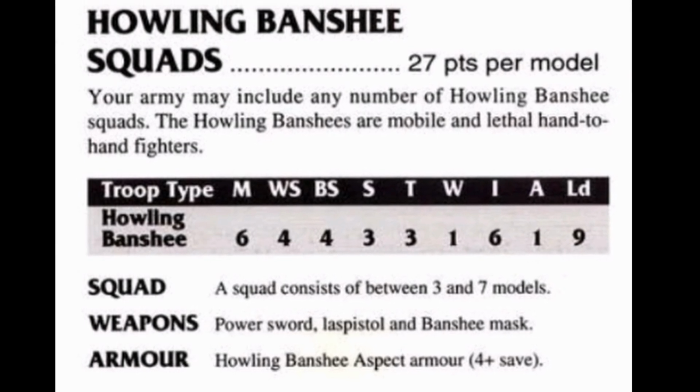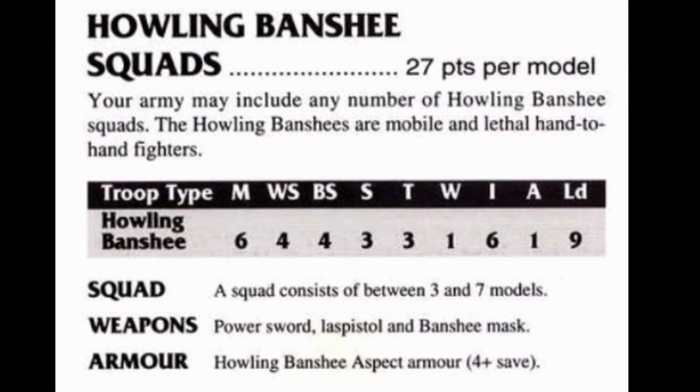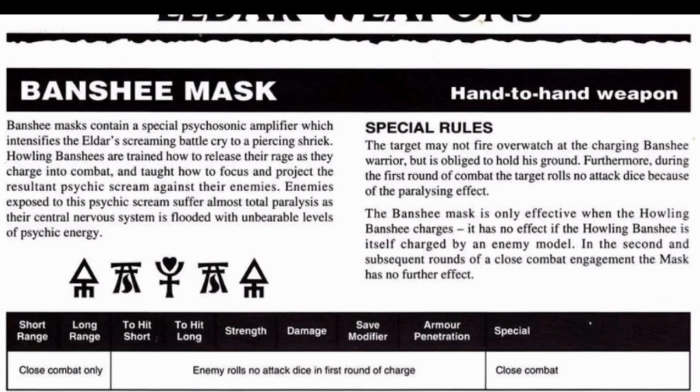But once they get into close combat, they've got a beautiful thing called a Banshee Mask. And that actually, on the first round of combat, as you can see from the lovely little write-up they've got here, prevents your opponent from even attacking back in the first round of combat. So hopefully I should be able to wipe out the enemy unit quite nicely with those. There will also be an Exarch being added to the unit, but she's going to come in a future video.